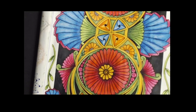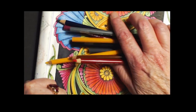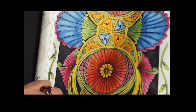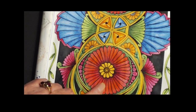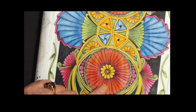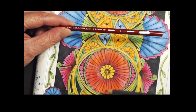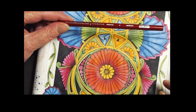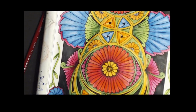I've started to bump up the contrast, and I have been using a series of Prismacolor pencils to do this. For instance, since the fuchsia and orange are both warm colors, I used a magenta, which is the PC930, and then also to bump up the shadows and bring out a little more contrast between these petals. I don't know if you can actually see that or not.